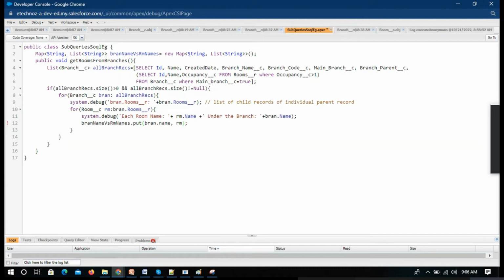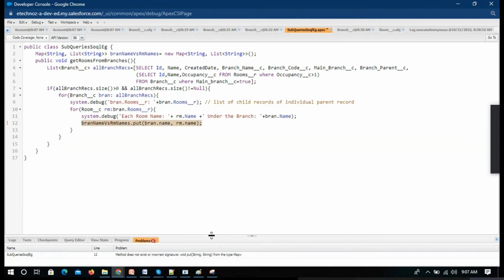So rm dot name, but it will throw an error. It will throw an error because you are adding to the map, right? What combination does the map have? It has a combination of string comma list of string, but you are adding string comma string. If you had a map of string comma string, this format would work, but it is throwing an error.